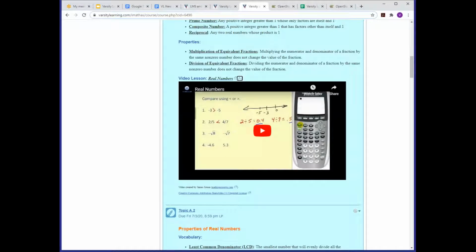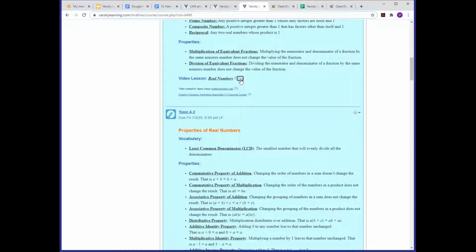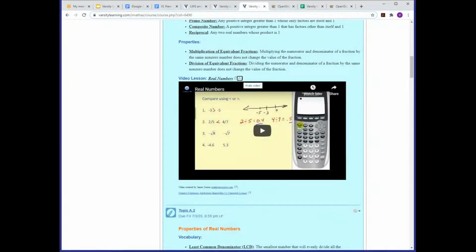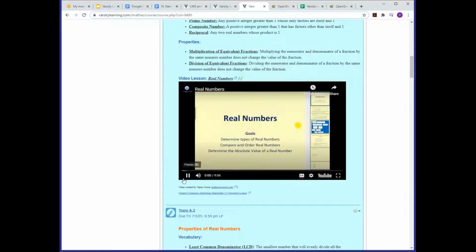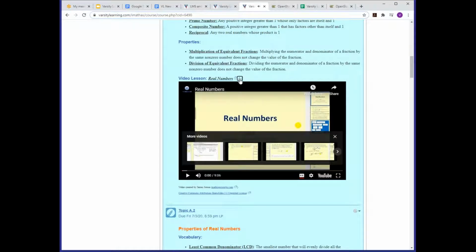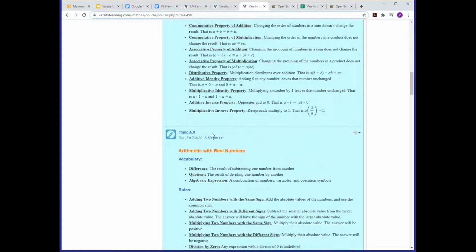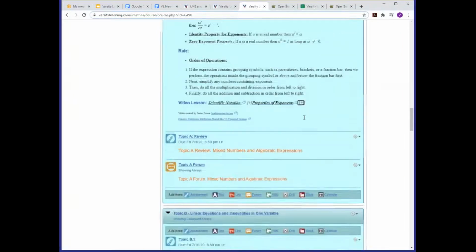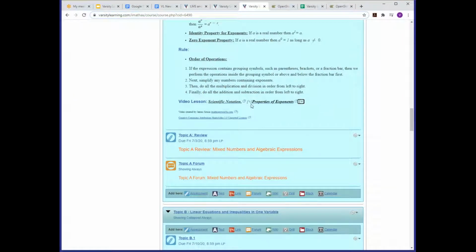And I don't know if you saw that, but I clicked the little plus sign. If I click the actual title, it'll take me to YouTube, and you don't want to open up YouTube in your classroom, or you don't want to have students open up YouTube. But if you just click the plus sign, the video is going to play right here. And those are James Souza videos. So every topic is going to have videos, hopefully, maybe not properties there. Some more videos, scientific notation, properties of exponents. Click them, watch these. You can show these in class. You can assign these separately in class. Make sure that they do this.